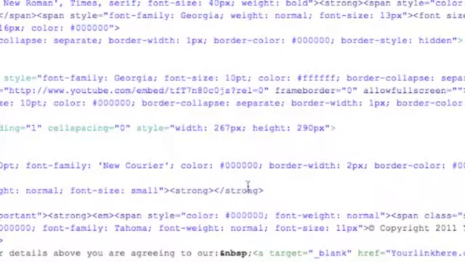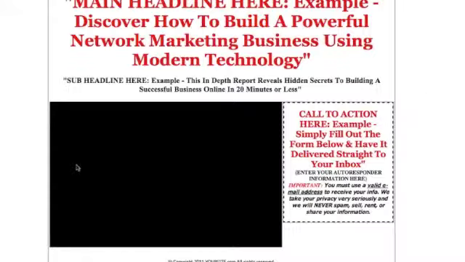Now before that quotation, you want to put the ampersand sign, which is Shift 7, and type in autoplay equals 1. Basically it tells the computer to automatically play this video as soon as you see it on this page. So after you do that, go ahead and hit design and see what it looks like.